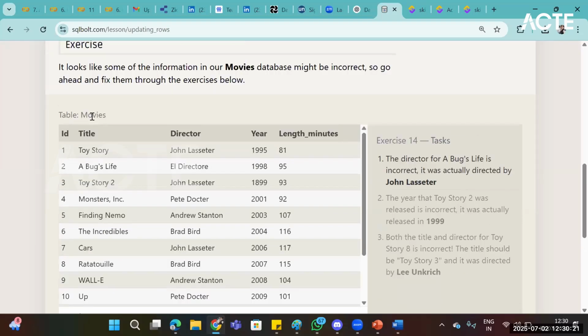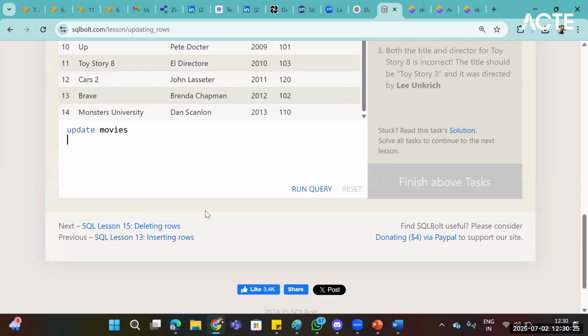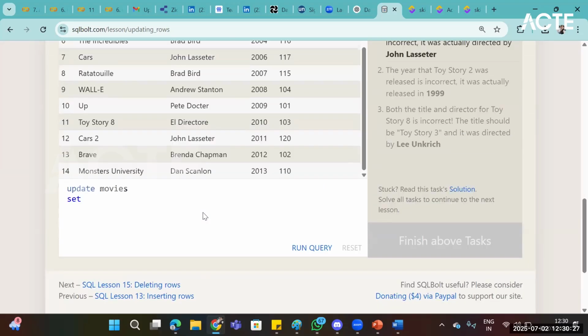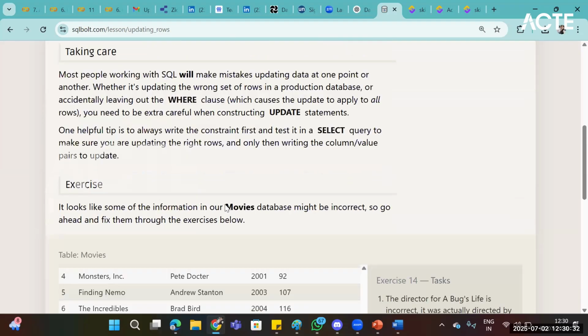update movies, set, okay, set director, the column name and the values which you are putting.